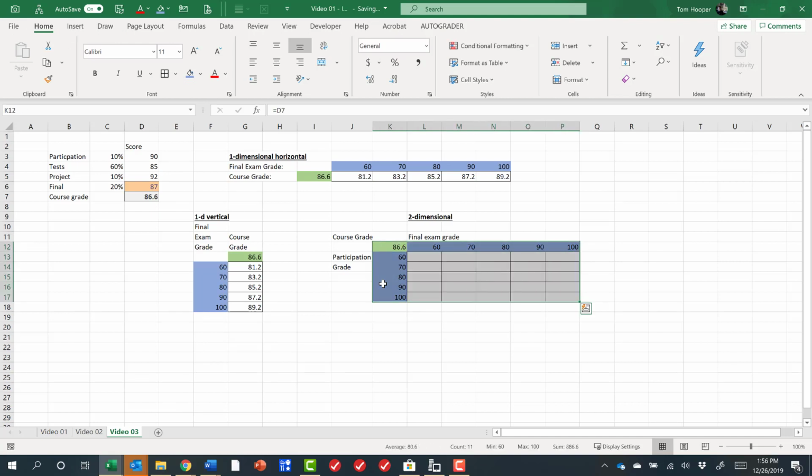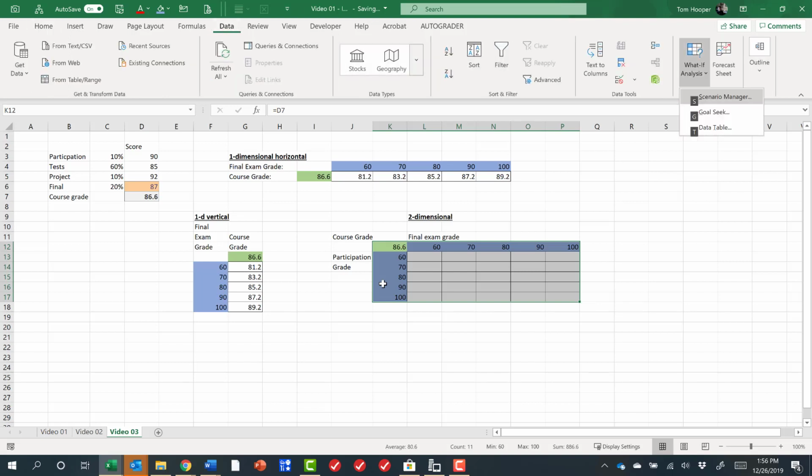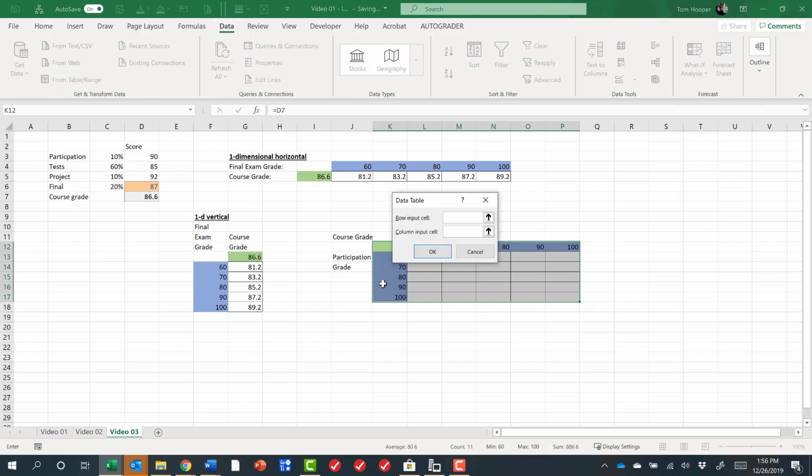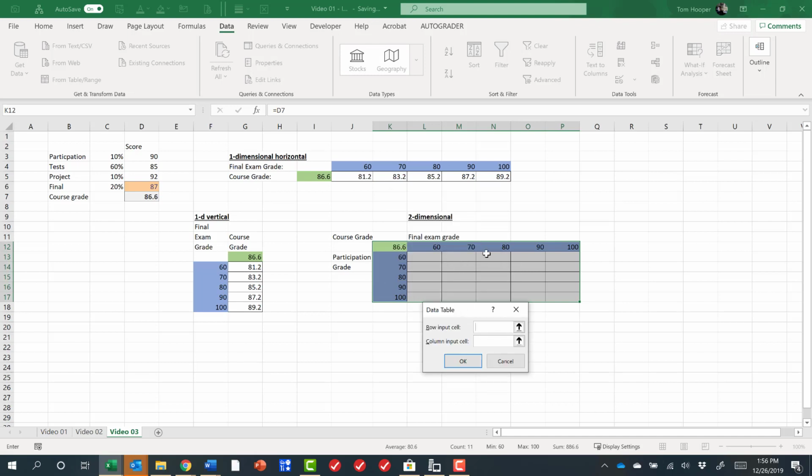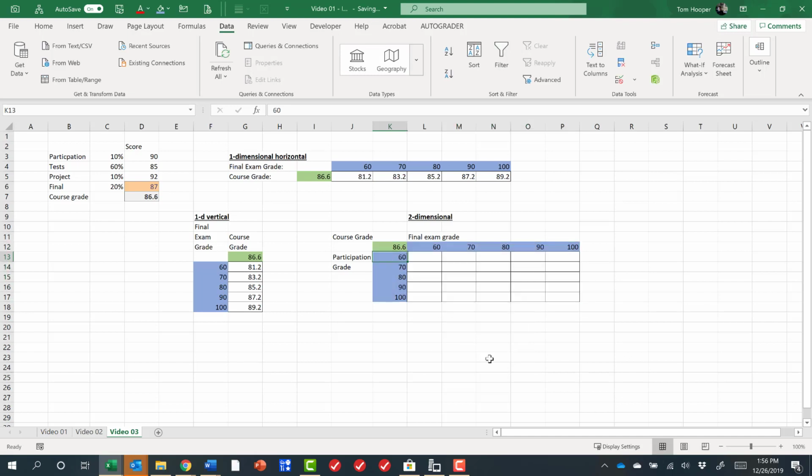So we'll select all the colored cells, Alt-A-W-T for table. Now I have both a row input and a column input. In fact, the way I've done this, we're not going to be able to tell if we're right or wrong. If we reverse those, you won't see it in the output. So I'm going to come back and I'm going to say, surely my participation grade could be higher than that. I think it could be 80, 85, 90, 95, or 100. Now you'll see results in here that will tell you whether or not you got this correct.